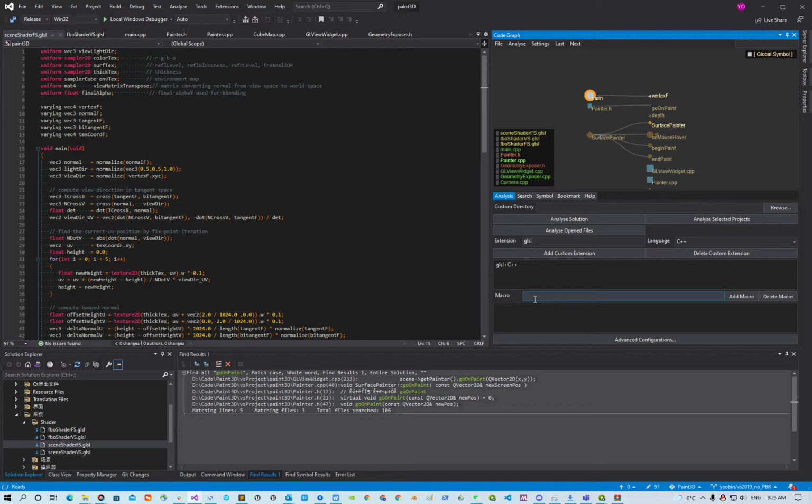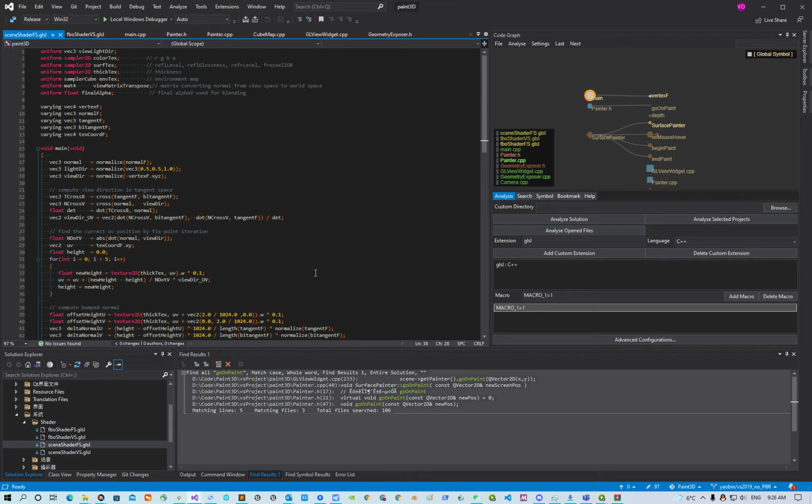For example, if I want to define a macro called macro 1, and the value is 1, I can just write macro 1 equals 1, and then add macro. And then analyze the solution again. This macro and its value will be considered during the analyzing process.